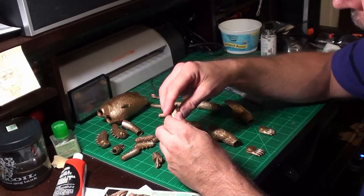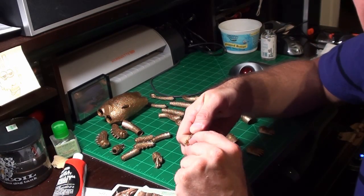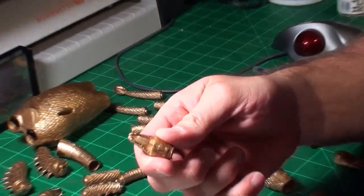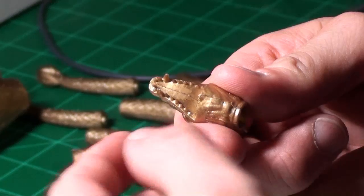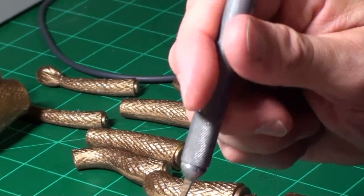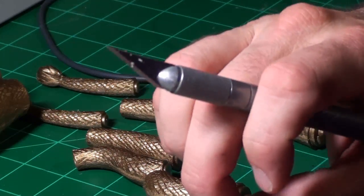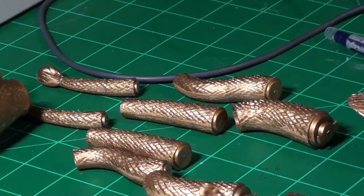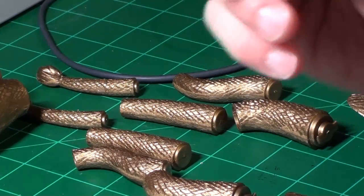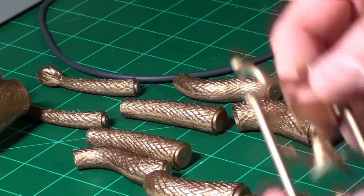The heads are the other bad spot on this model. The mouth cavity right here, the seam is really bad on that mouth cavity. Let me zoom this in. Yeah, the seam running right along there is really, really bad. So I plan on putting some Aves in there and kind of channeling, carving some mouth bits in there or something. The bottom part of the mouth I don't have here. I don't plan to put it on anytime soon.